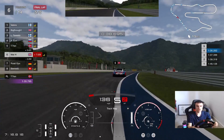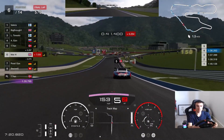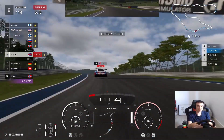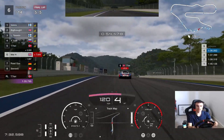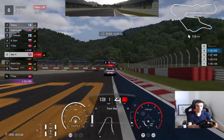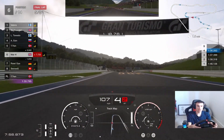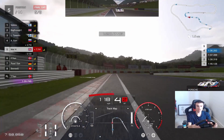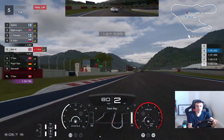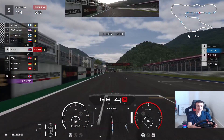Grass just in front of us, watch out for that as we get down the hill towards the chicane. The Porsche there — not really close enough to dive up the inside, so just sit behind through the chicane. A 0.5 second time penalty for the Porsche — maybe a chance to get back P5. Stay in touch towards the end. The Porsche goes into the tyre barrier, back through to P5 with one corner to go. Get ourselves slowed down, tight inside for the drive out of the final corner. Over the line — P5!